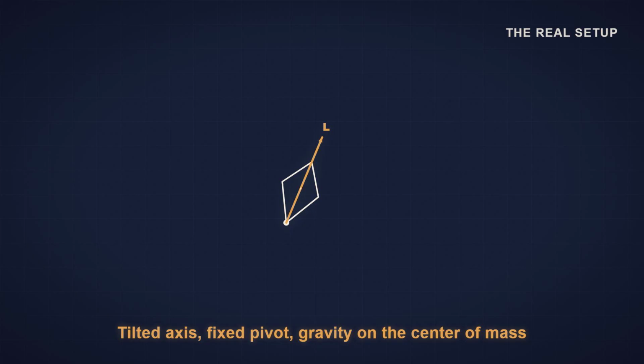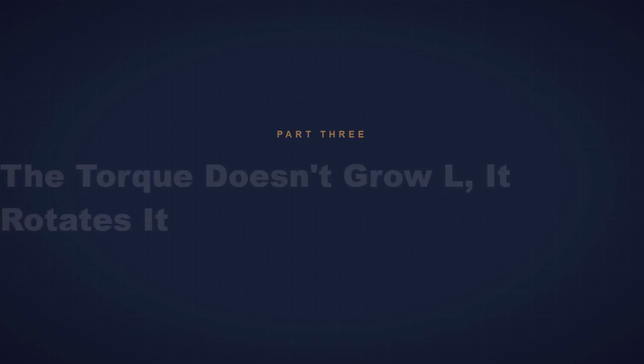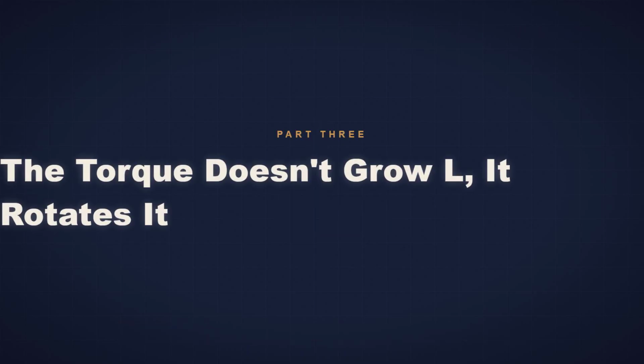One honest caveat: a spinning top also picks up a small amount of extra angular momentum from the precession itself, not just the spin. For a top spinning fast compared to how quickly it precesses, that extra piece is tiny, which is exactly the approximation used here, and exactly why the result works best for fast, confident spins rather than slow, wobbly ones. Here's the entire secret in one geometric fact.